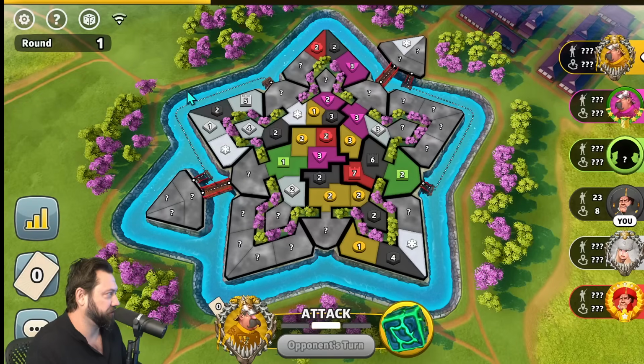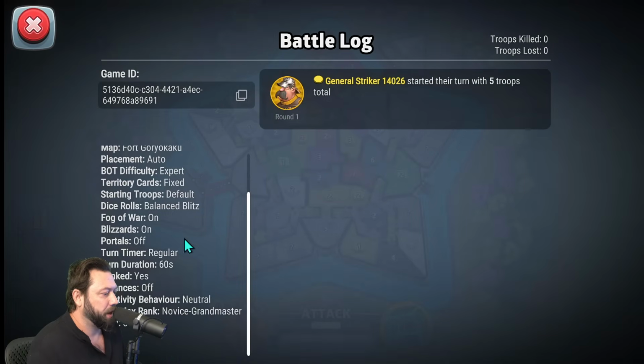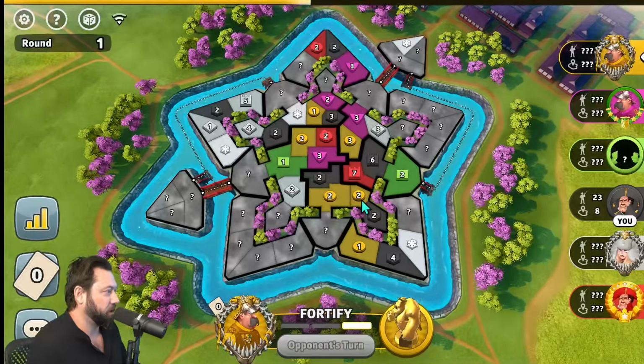I'll show you guys the full settings now. We're playing Fort Goryakaku, expert neutral bot, fixed capitals. So the bot doesn't do anything because it's fixed. Balanced split size, fog is on, portals and alliances are off.